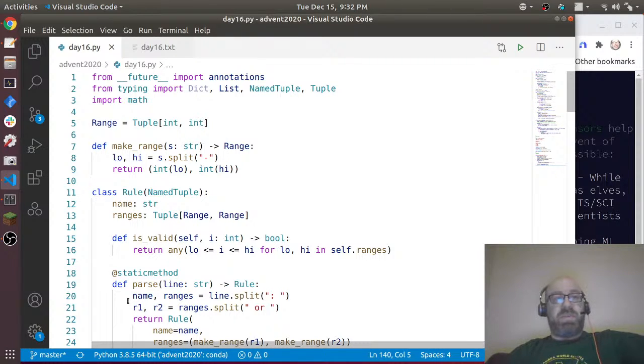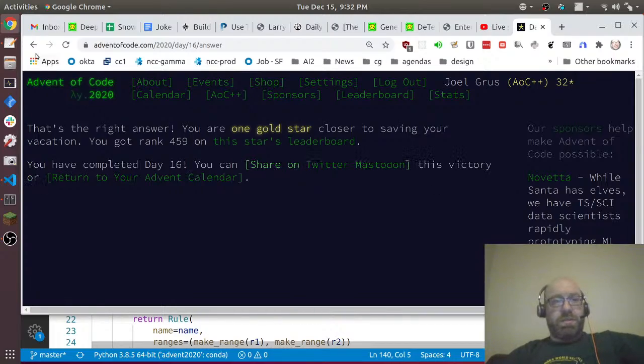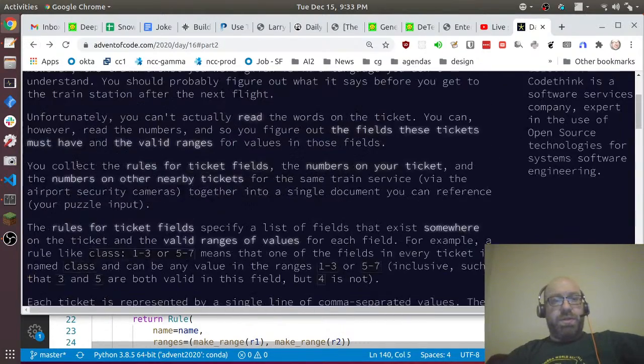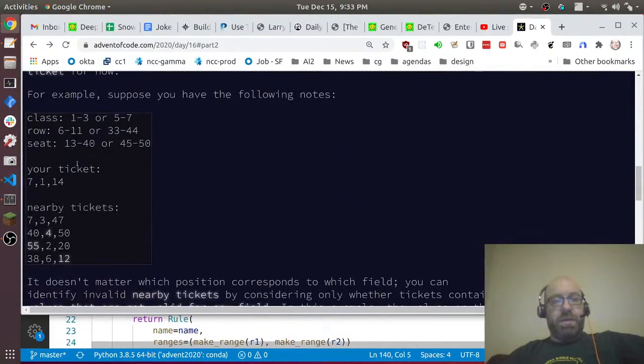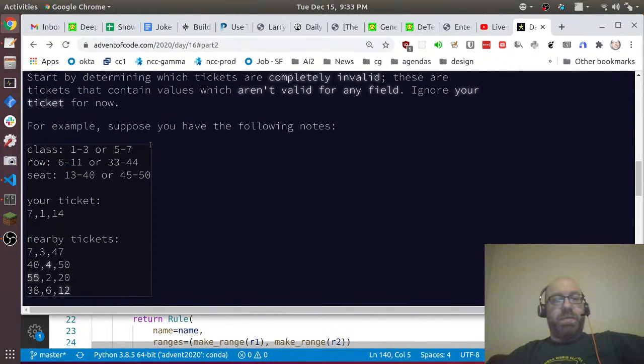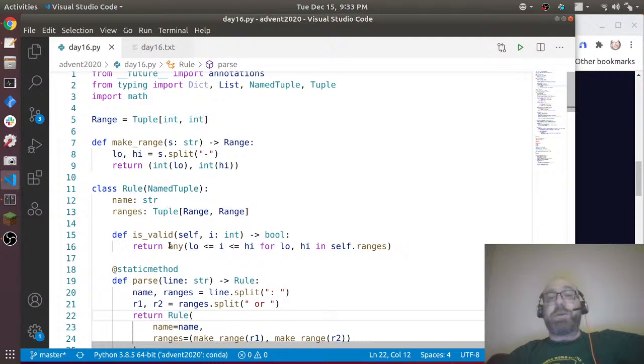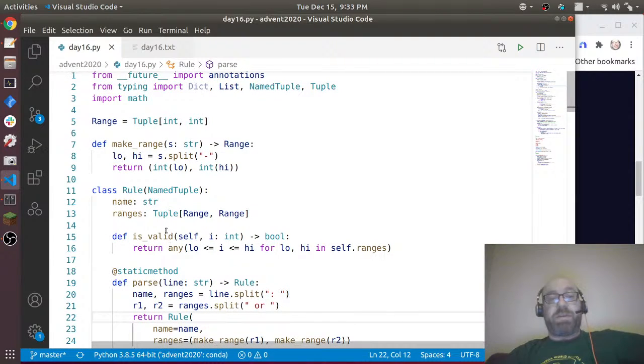So let's walk through this. We have these tickets, and each ticket has basically 2 ranges, we have these rules. So a ticket has a bunch of fields on it, and we don't know what the fields are. We only get the numbers. And each field has a rule that says it must be in one of these 2 ranges. So class has to be one of these 2, and so on. So first I just started with my traditional data modeling stuff, right?